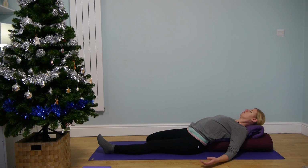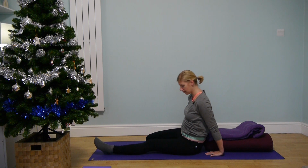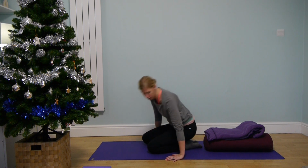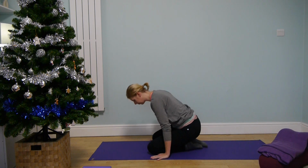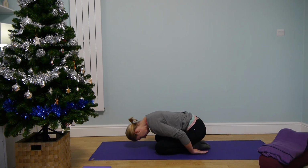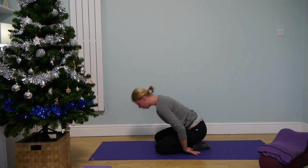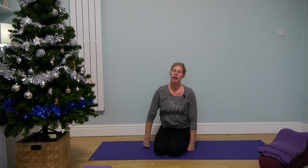And then it's slowly bringing yourself up, supporting yourself with your hands, coming all the way up, and again we're taking it into child's pose and moving this out of the way. Good, and this has taken me back to symmetry here, which is great.